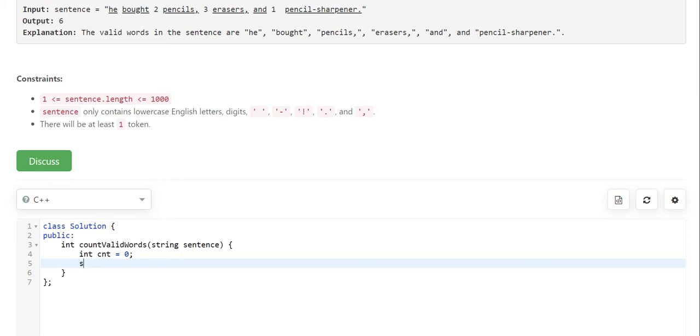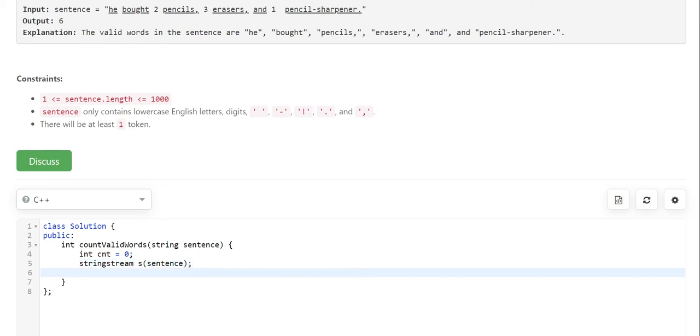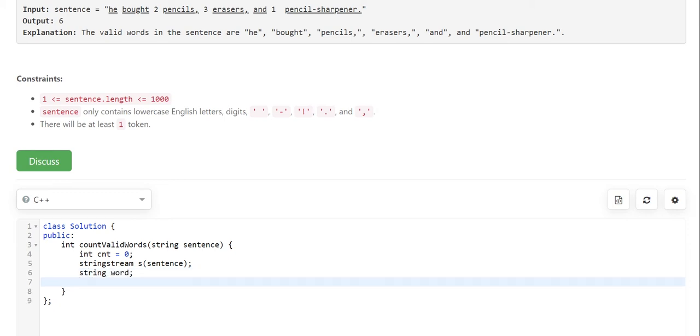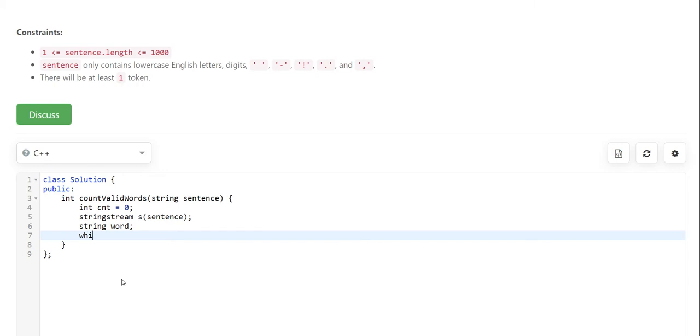So after that we will just use the string stream library, string stream, with the variable s, like that. Now we will create a temporary string word, then we will iterate in a while loop.